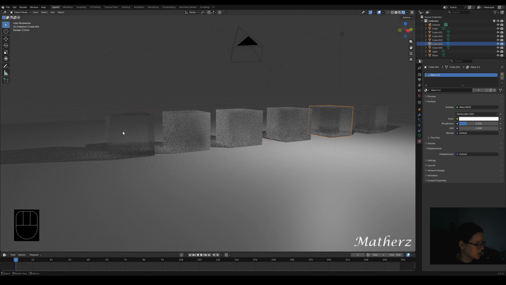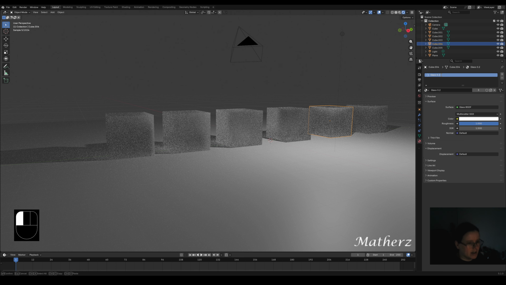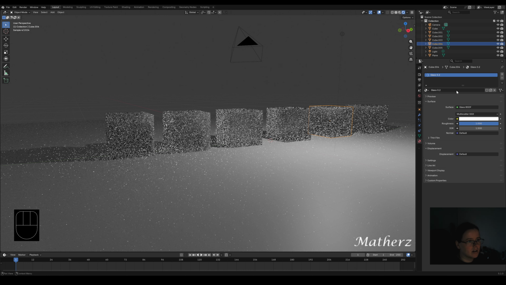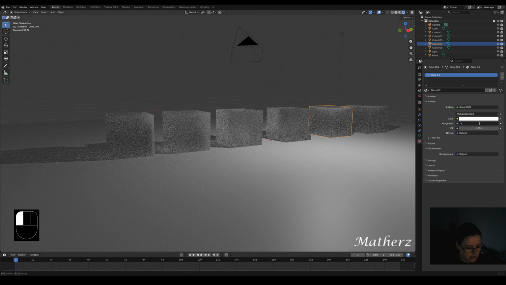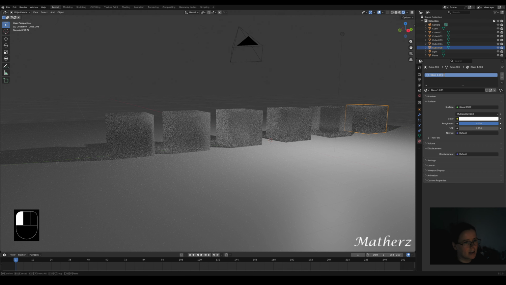Now you'll notice this one's changed as well. So what I'm going to do is just go back again. This one should be, because I've not added the additional material. Let's go ahead, duplicate the material, and then we were going to 0.2. And let's change that roughness to 0.2. Alright, so once we got to the last cube right here, we're just going to have this as 0. So let's go ahead and duplicate this out. Just put this to 0.